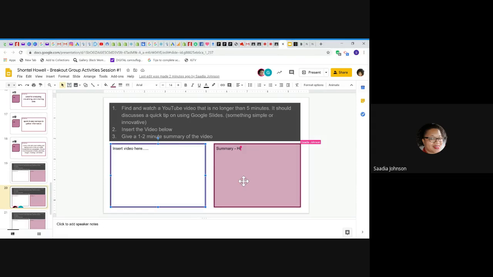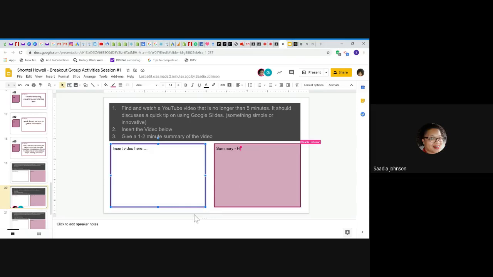Right. Well, and we're each going to do that. So even though you're projecting, when we get to the part where we all work individually, like one person does 19, one person does 20, then you will navigate away, but the rest of us will be working, so it won't matter. That makes sense. But I thought our assignment was to find a video together and put it right here for slide 20.